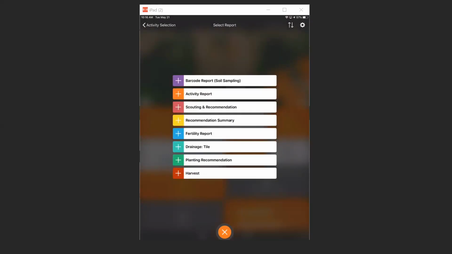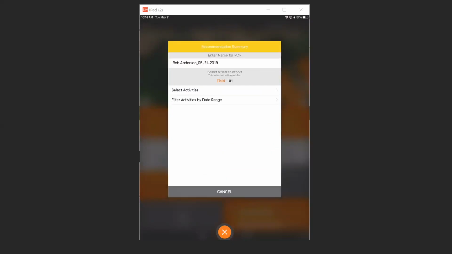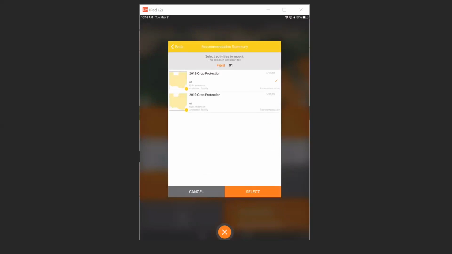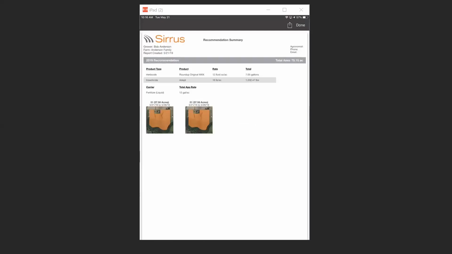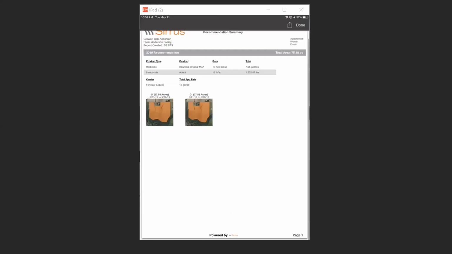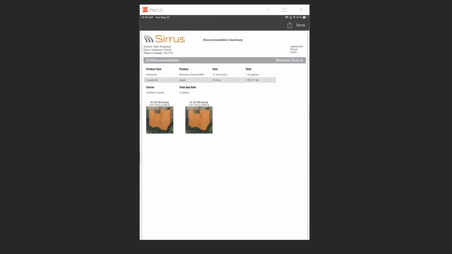I'll hit done to that, go back to my add button down at the bottom center, do my reports a fourth time, and I'll come down to the recommendation summary report. Choose that recommendation underneath those activities. And I had built 2 today, so I'll run both of them. And the only difference is one I used with imagery, one I didn't. 100% of the time, you're going to use one or the other, not both of them. So it's going to give you that summary for the product that you had saved there, giving you all the specifics. And again, a fourth time, you can hit your upload arrow, save those as PDFs, email those to yourself or to a customer, save them to your notes page, and then print them off later, or however it works for you.